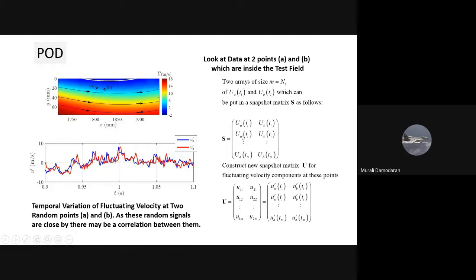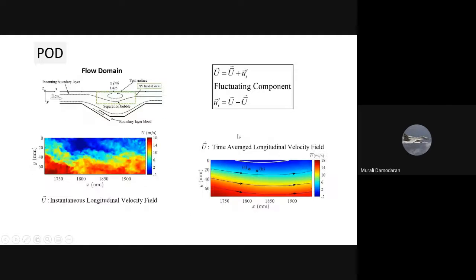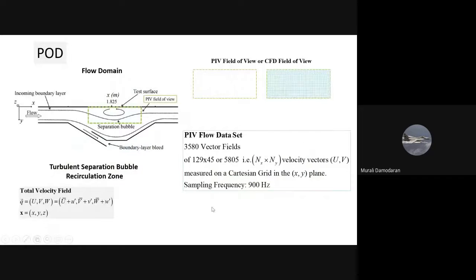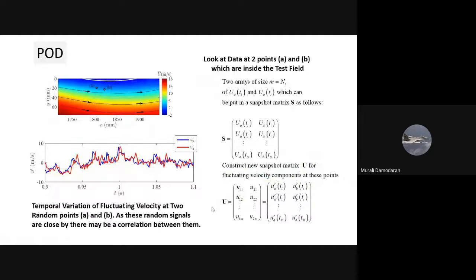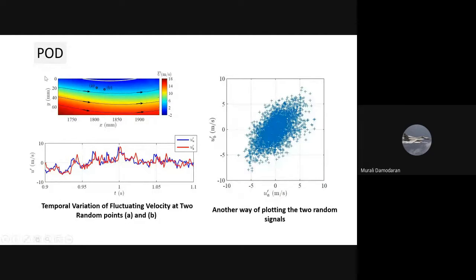This is the previous plot, which is this one here, okay, which you are not going to do. So that will be the snapshot matrix U containing the data, this blue and red data, okay, with t starting from 1 going to M. Now, I'm not only constrained to represent the data like this, I can also plot data.